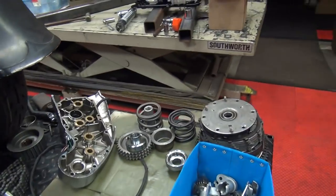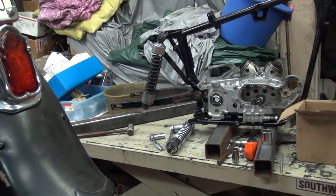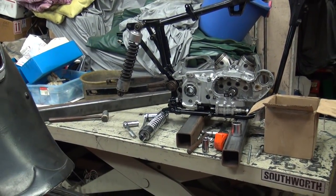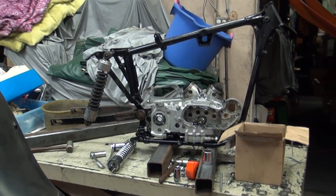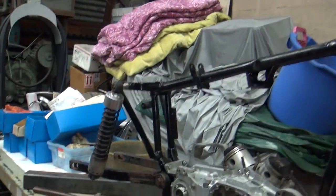Okay, so now when you look at the bike, you can see how the swing arm is going downhill in the back there. That's what he wants, because he's going to put a longer front end on it. He wants to get the thing up in the weeds. So that'll definitely raise it up a little bit, get up a little bit higher in the air. So it's not a ton higher, but a little bit higher. So that's what he was after.